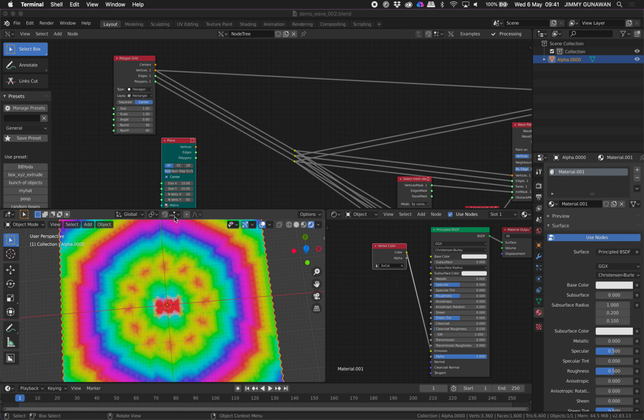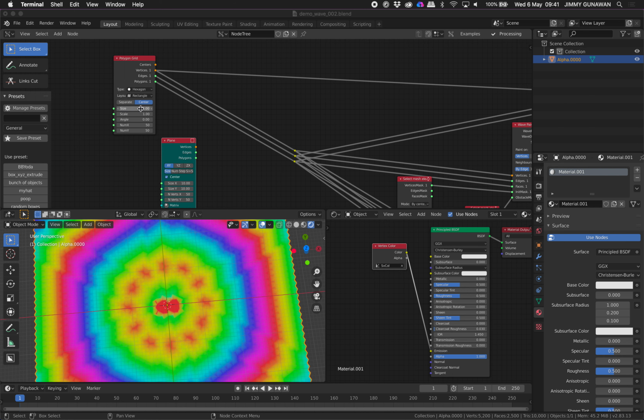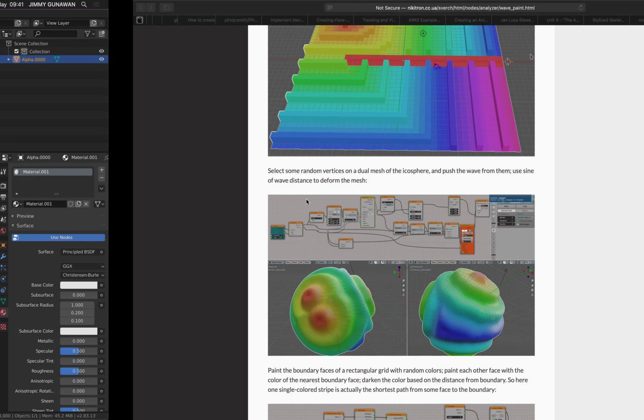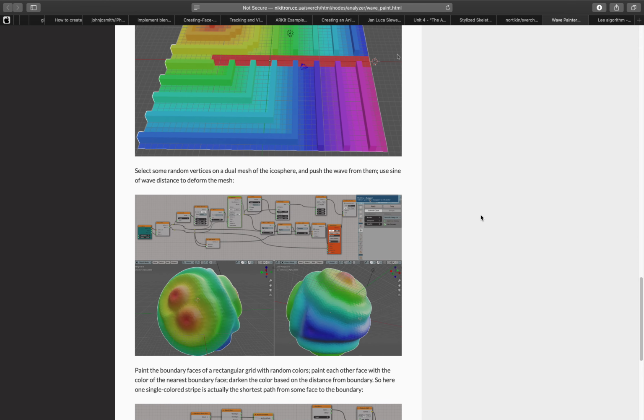Increase the value even more. Let's try 50 by 50 and scale smaller. Try it with really big resolutions and see what you're gonna get. So apparently this might crash Blender again, but you might get an interesting pattern because this is using hexagonal. Yeah, but I think it's probably too hard to calculate. It's like exponential. But anyway, you got the idea. So this is the pattern wave that you can get. I'm not gonna wait. Give it a try.